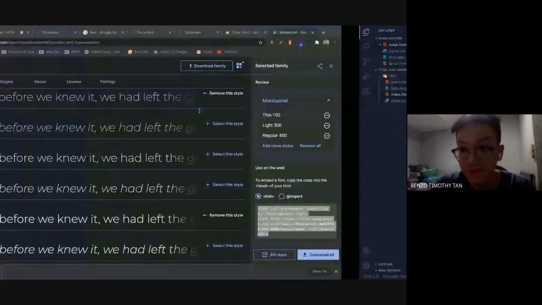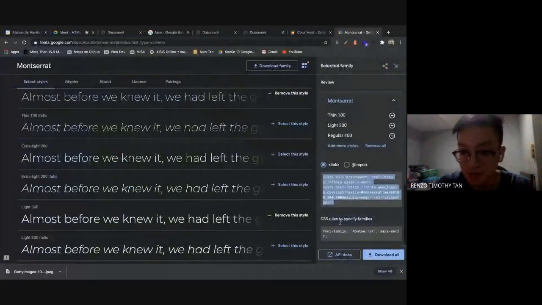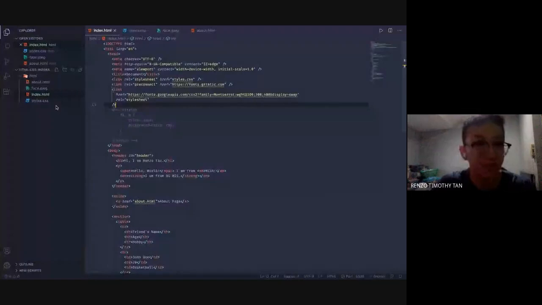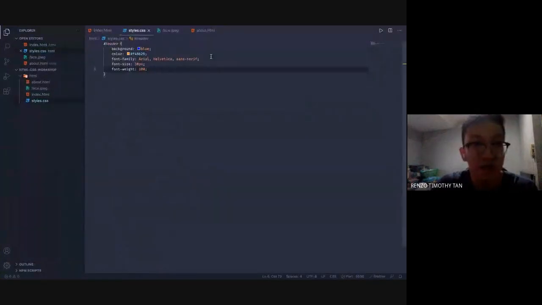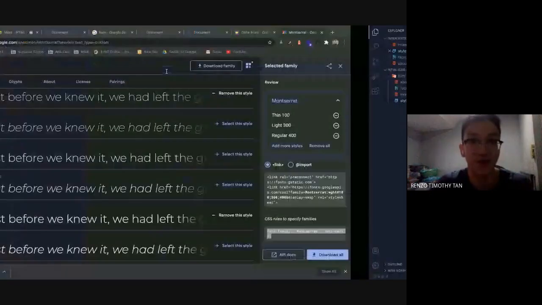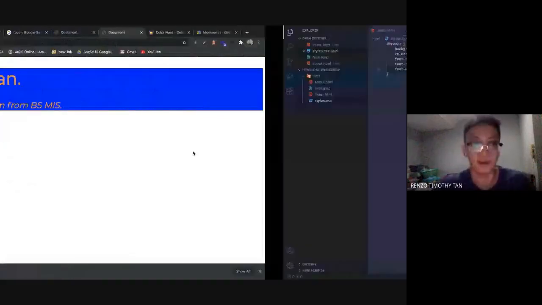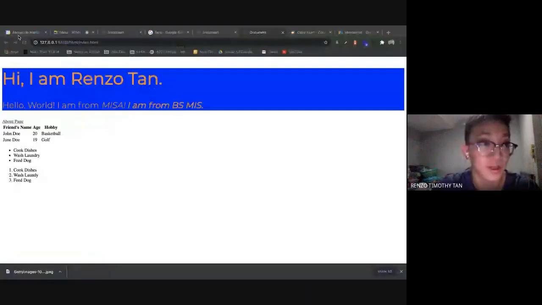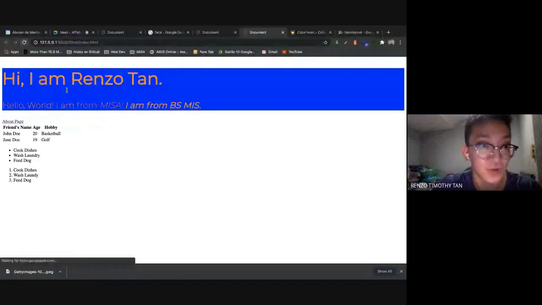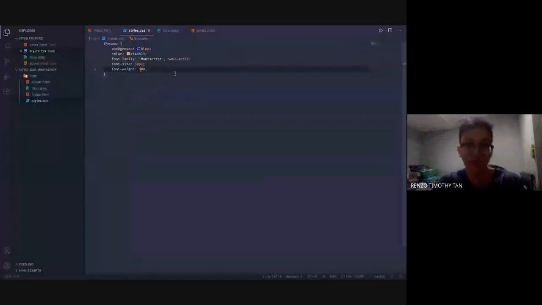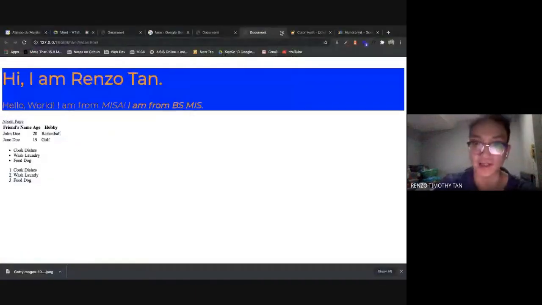There you go. Then what we can do is copy this font family Montserrat, sans-serif, which is below if you scroll down, then put it in our CSS. Replace this font family. There you go. And font weight, let's say we want it to be 300. And there you go. It's in style Montserrat already. What if we want it to be a font weight of 100? It's going to change to 100. So that's important to note. Also, you can add styles in your CSS.